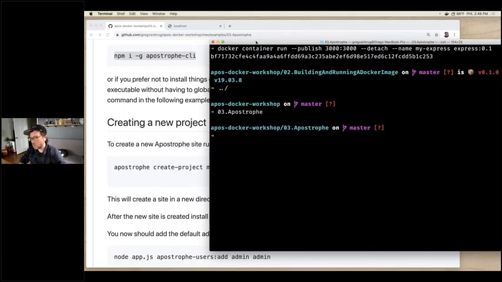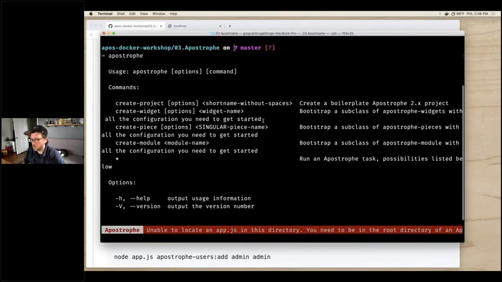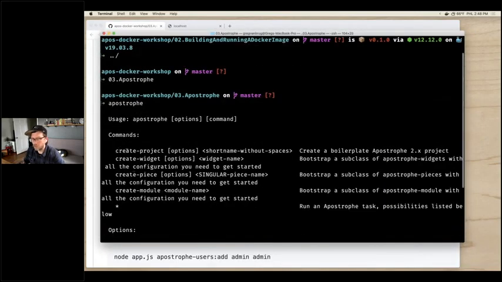Once that's installed, you should have access to the Apostrophe command, and we're going to use the create project command.